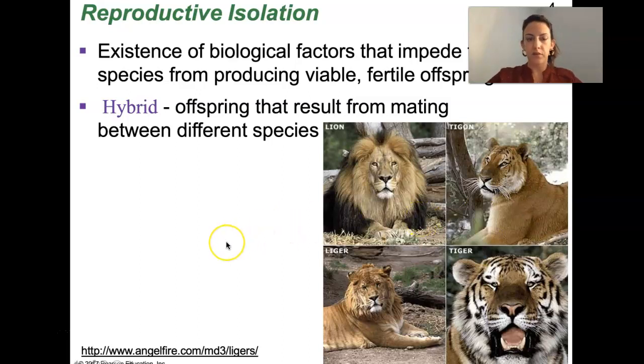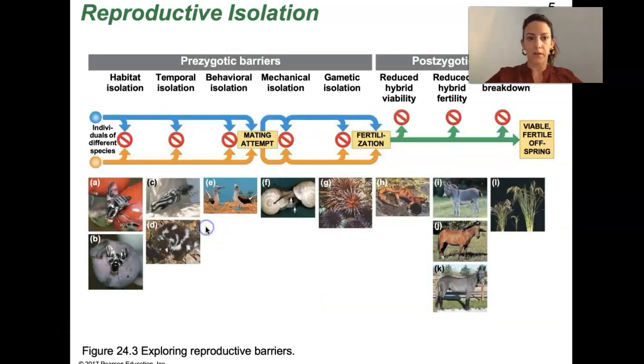Okay, so you need offspring that are a result of a mating, and the offspring have to be fertile. So reproductive isolation can occur by a whole bunch of different barriers, and if you are interested, you can definitely look into some more of these because there's lots of them, right?